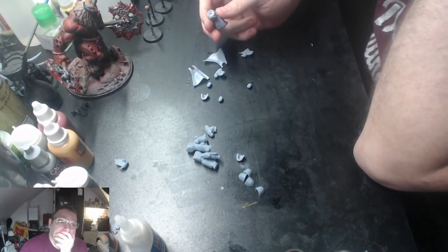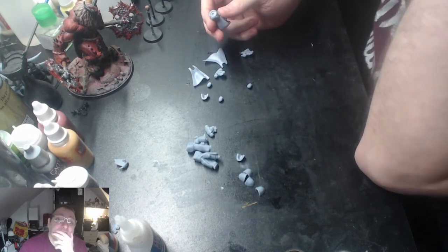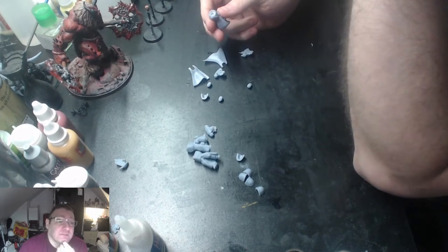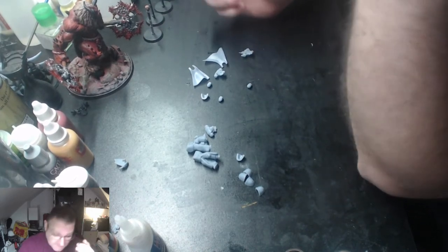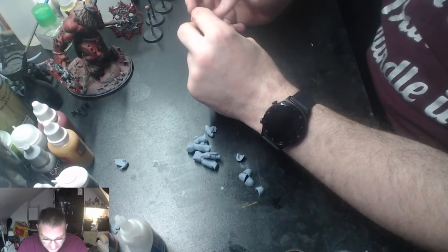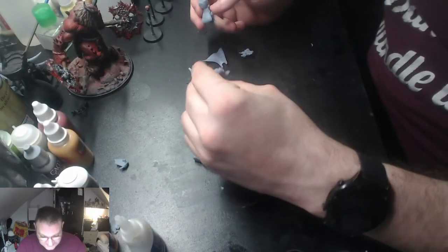It's been a while. Last time I did any green stuffing, like proper sculpting, I was still living in America, so that was five years plus ago. So that should tell you something. So yeah, it's not like I've taken on a tough battle of like re-sculpting Cypher.